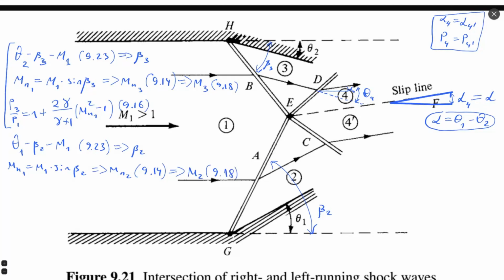In this equation, I will use my beta and theta difference that I already obtained before. So as you see, until now it's a linear process. The last equation here is the pressure ratio, pressure 2 divided by pressure 1, according to the same equation 916. Inside this equation, we also use Mn1, which is defined in this volume. So these are step-by-step calculations, the preparation step for the upper part of volume 3 and the lower part for volume 2.